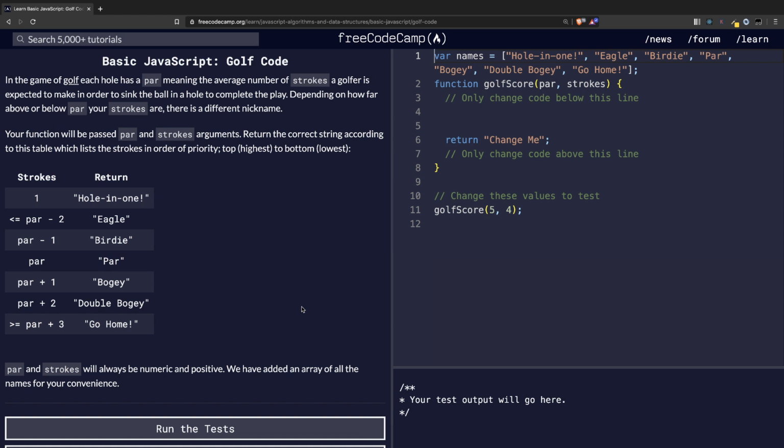Your function will be passed par and strokes arguments. Return the correct string according to this table, which lists the strokes in order of priority, top and bottom, lowest and highest. Par and strokes will always be numeric and positive. We have added an array of all the names for your convenience.